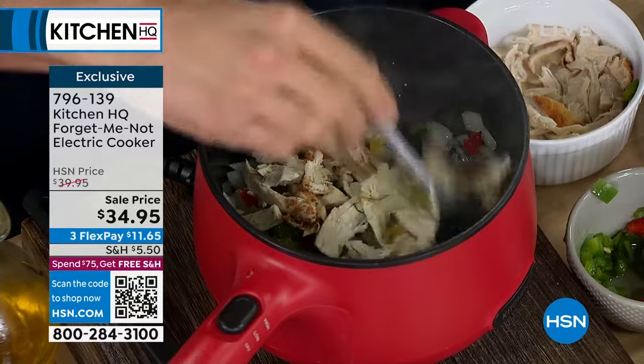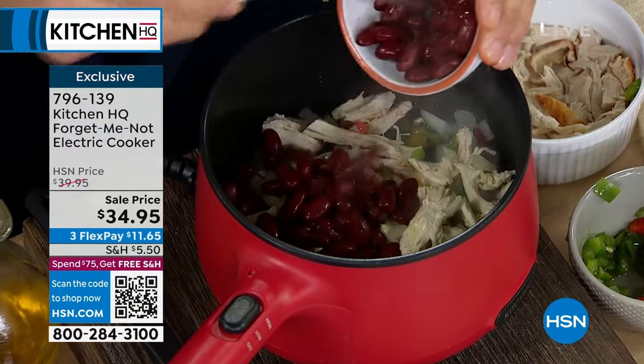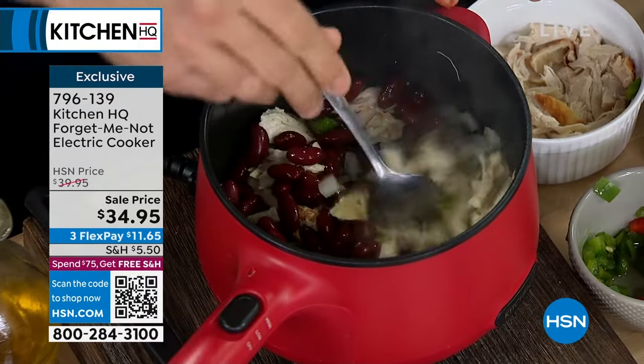Even if you want to start a dish from scratch, you want something hot, fresh, and fast, and maybe you're just cooking for two. This is the right capacity, the right size. Brilliant. 5 cups, nonstick. It's brilliant.